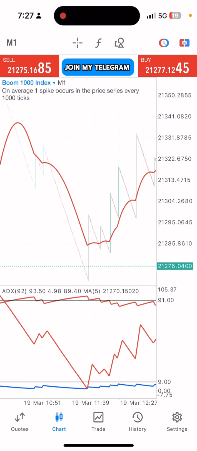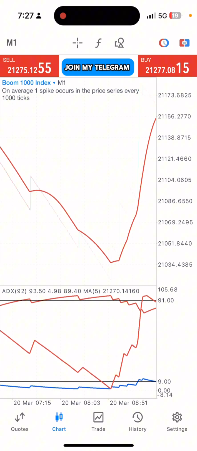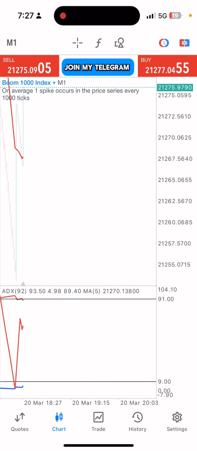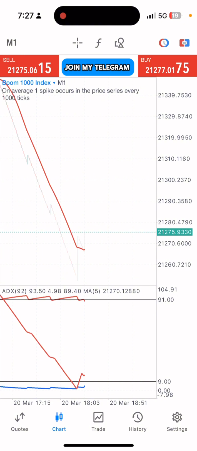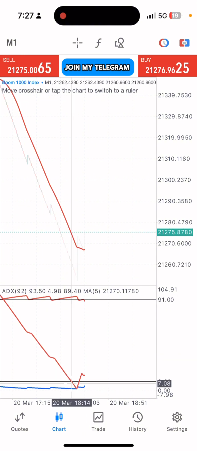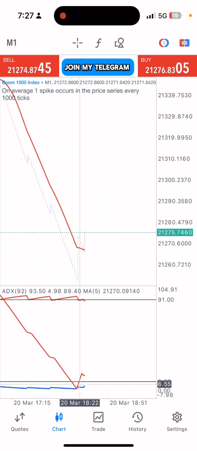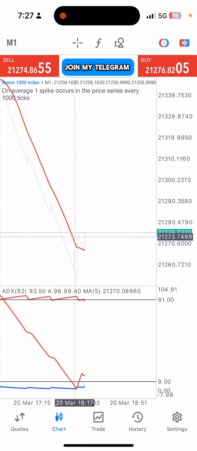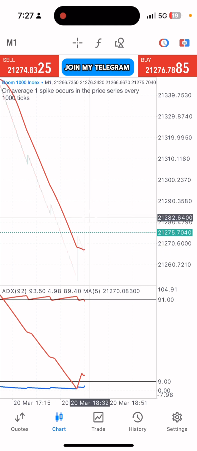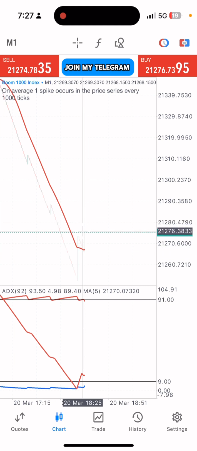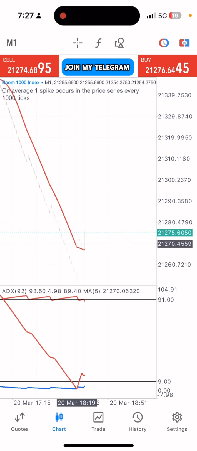As you can see right here, at this very point, the market just bought. Take a look, the market just bought. You can see at this very moment the market spiked upwards from the level of 9, and after it spiked at this point, it sold for a little bit of time. Then there was another spike again, and we are still going to experience another spike.